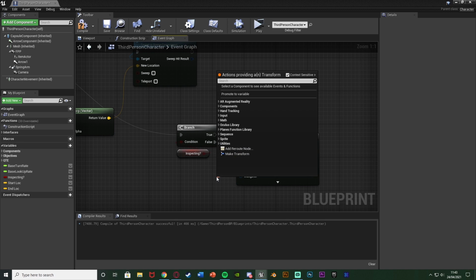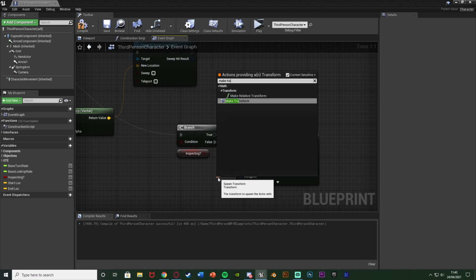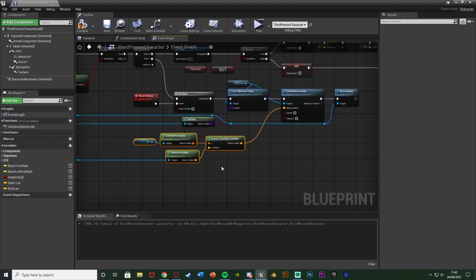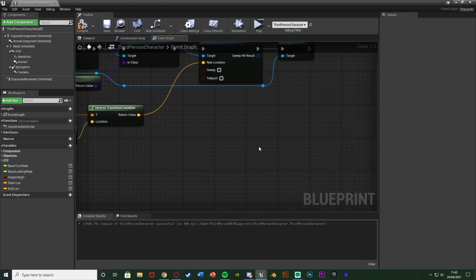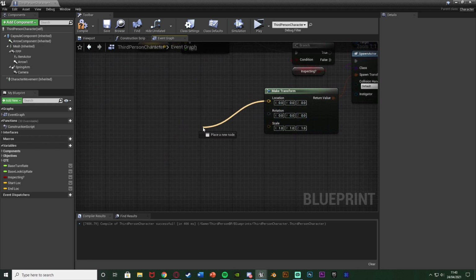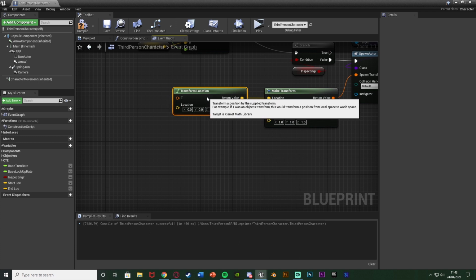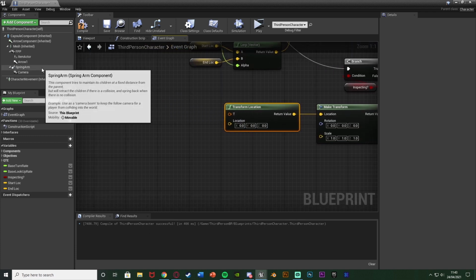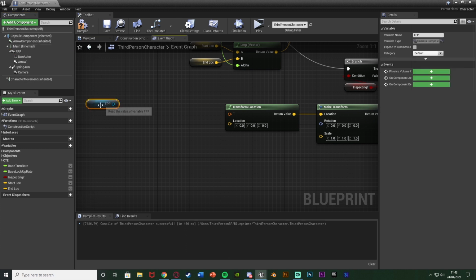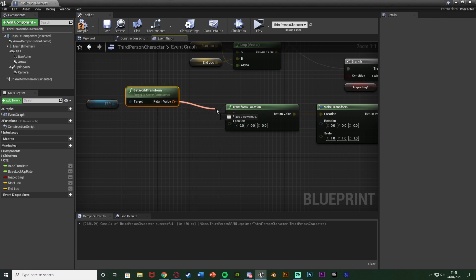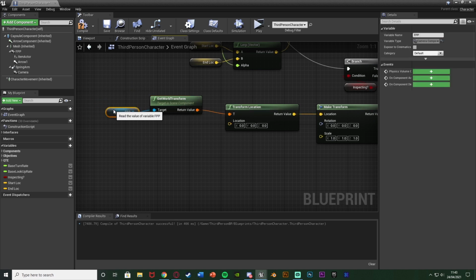The transform, we're going to make transform, so that's for the spawn transform, sorry. And for the location, we're going to do something similar as we did before. So here we got the world location into local. Now we want to go from local to world. So here we've got inverse transform location. Now we just want to get transform. So we're going to come out the location and get transform location, not inverse, just transform. And for the T, or the transform of this, it again wants to be our camera transform. So get our camera, and then get world transform, with that going into the transform there, like so.